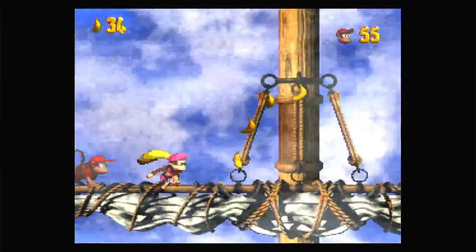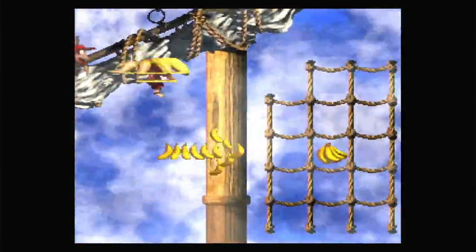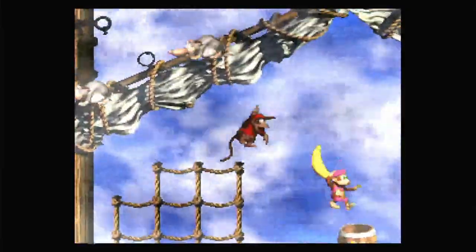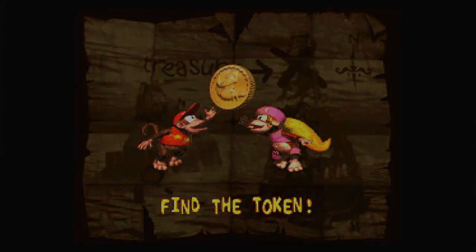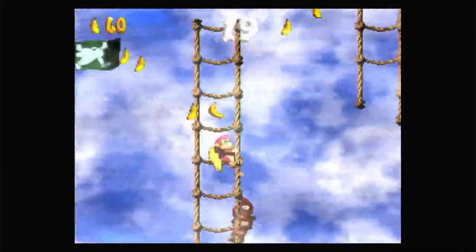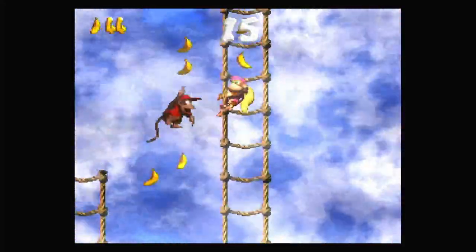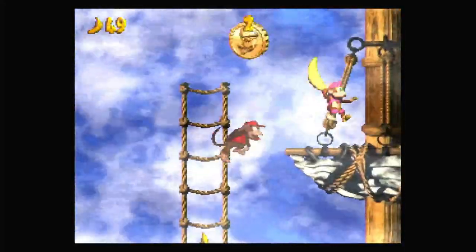Oh boy, what is this level like? So with Dixie, you can float as well with her hair like that, making certain levels broken and easy. We found a bonus barrel immediately with the B. Alright, there's a token. We're just gonna climb up. Donkey, donkey, donkey Kong. Got it!